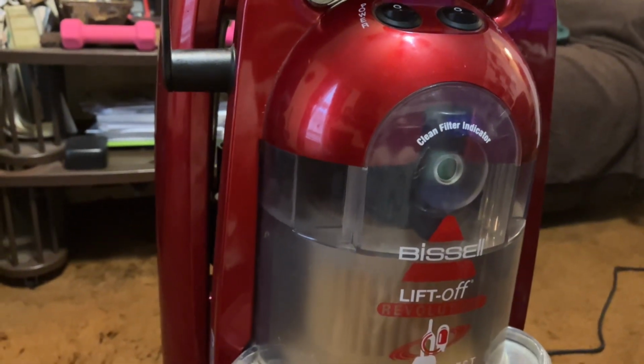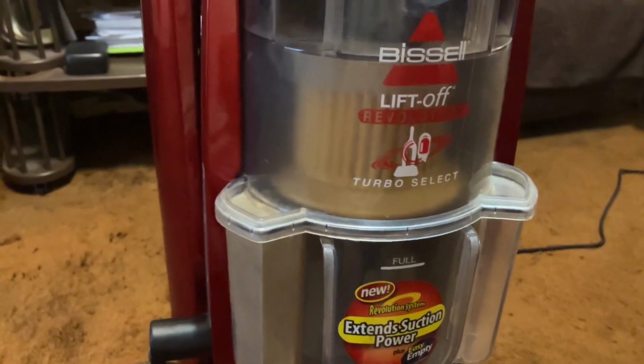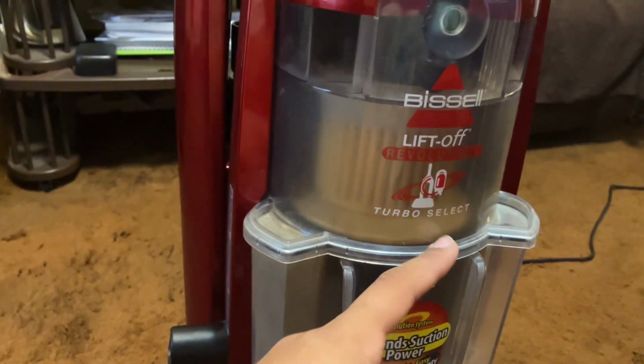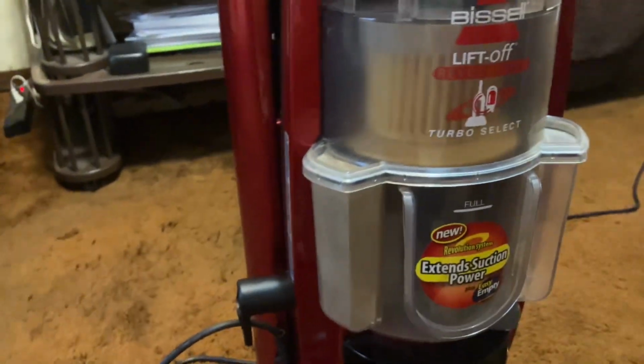So it comes with a few tools. Oh yeah, this also has the clean filter indicator, like many of its non-lift off counterparts did. Now I should also point out this is the Turbo Select version, so it has the filter indicator. The regular Turbo did not.